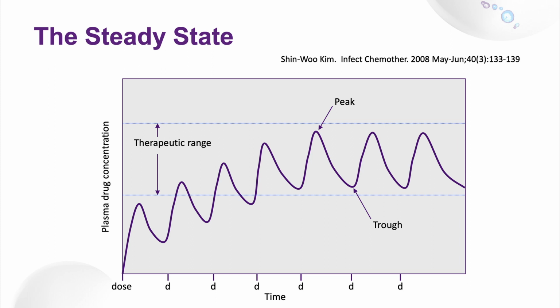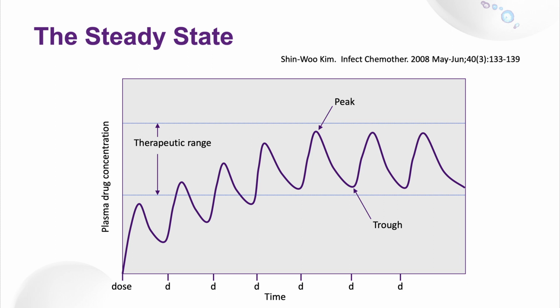And one word about the steady state level. Once you start administering a drug to a patient, it's not that the very next day the patient is going to achieve adequate therapeutic levels. Depending on the pharmacokinetics of the drugs and the absorption and GI concerns, the patient will have some levels, then it will go down again, and it will take a certain number of days before the patient can have a steady level of the drug in the plasma. This is what we call a steady state level.